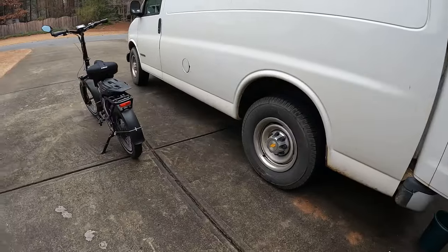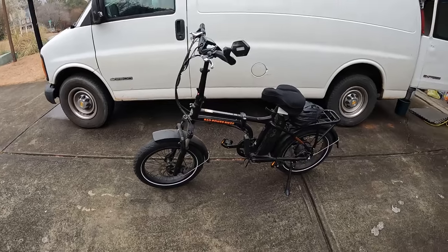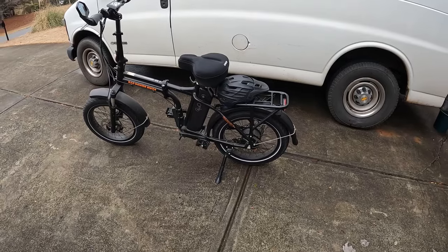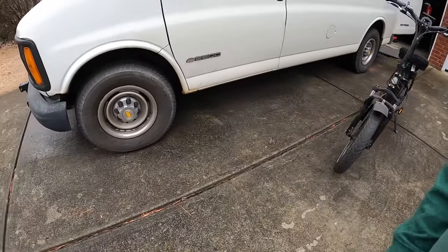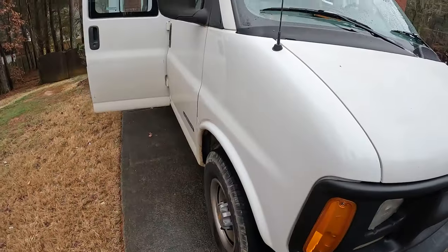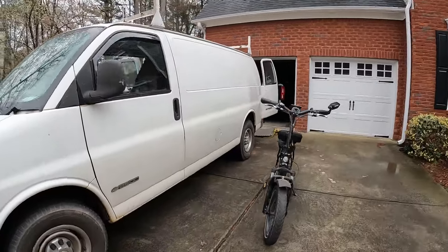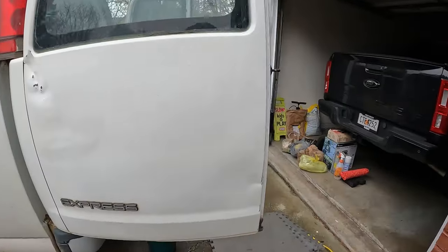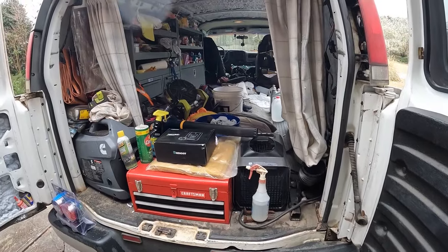But yeah, before we put the bike back up, we're going to do a bike ride on the Rad Power Bike. We haven't been on this thing in a couple of months, so it'll be interesting to see. And we've driven it, I don't know how many miles, but we've driven it. It'll be interesting to see how much charge the battery still has. So without further ado, let's wrap this one up. We'll do our bike ride, get these uploaded, and we may wait to upload this one until we reorganize and get the van squared away, so I can show you what it'll look like after it's squared away.